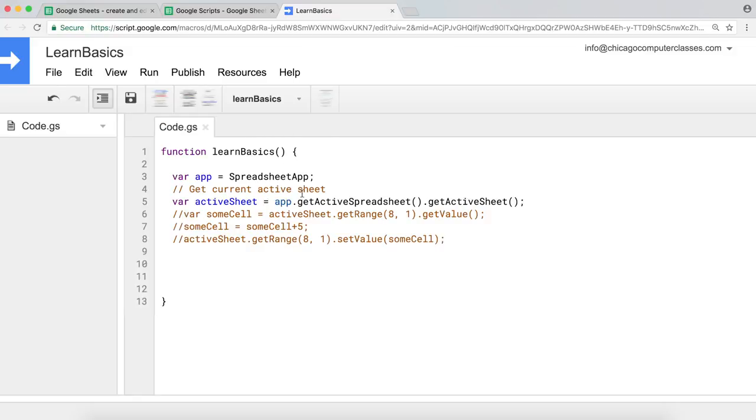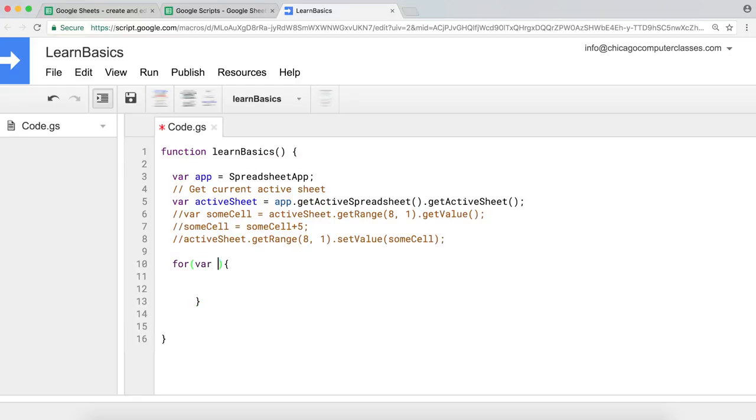What a loop is good for is to repeat something over and over again. So if you want to repeat something several times, you can use a loop for that. And the syntax for a for loop in JavaScript is going to be like this.